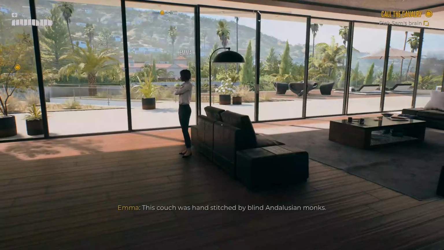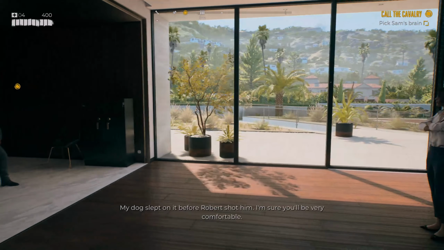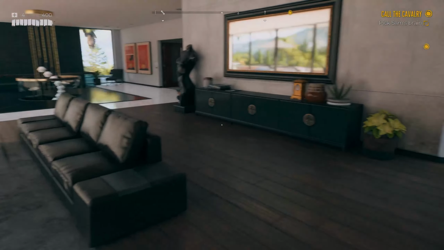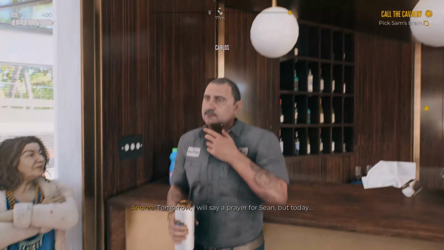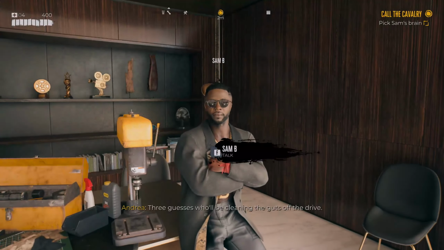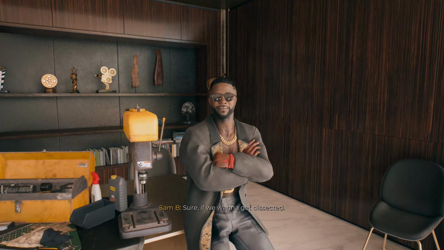It's finally here. Stitched by blind Andalusian monks. That's awesome. My dog slept on it before Robert shot him. I'm sure you're very comfortable. No, I didn't need to hear that. Who are these other people? Tomorrow, I will say Carlos. Today, that's a great name, buddy. Today, I thank God for keeping my children safe. Okay. Hey, man. Sam, we're both immune. We gotta spread the word. Sure, if you want to get dissected. Come on, we'll be VIPs.